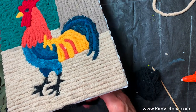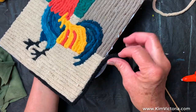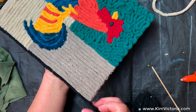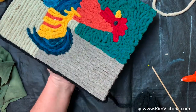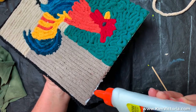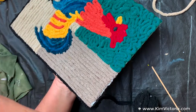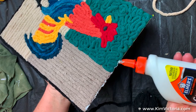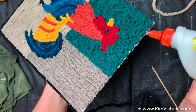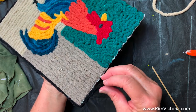So let's start there. That will hide the edges. And this might take a little more nudging, but it's a nice look. You see what that's doing? Isn't that nice? And you can still put it in a shadow box, or you could just have it sit on a shelf as is. And you could also use those Command wall hangers. You could put one of those on the back of this, and another one on a wall, and have it hang as is. So that would be a possibility.